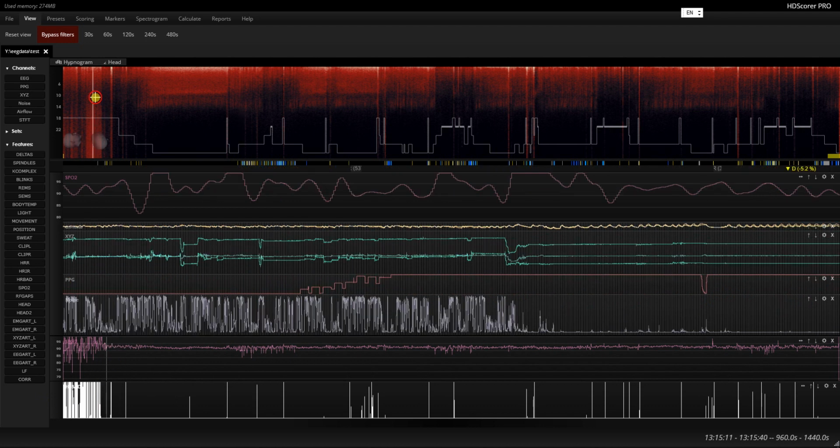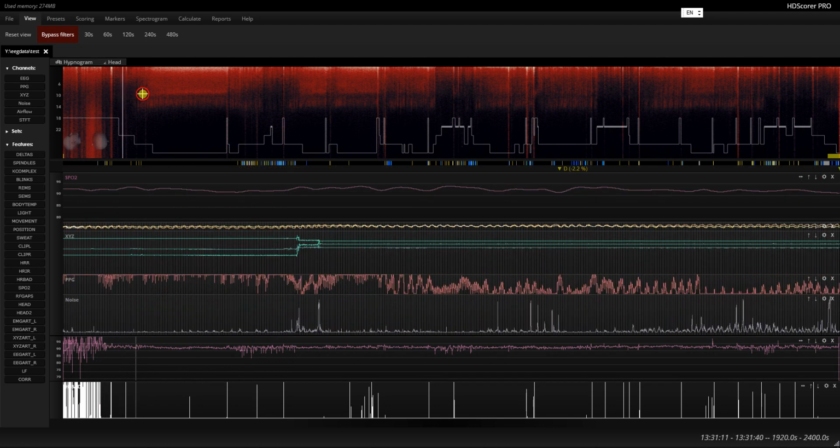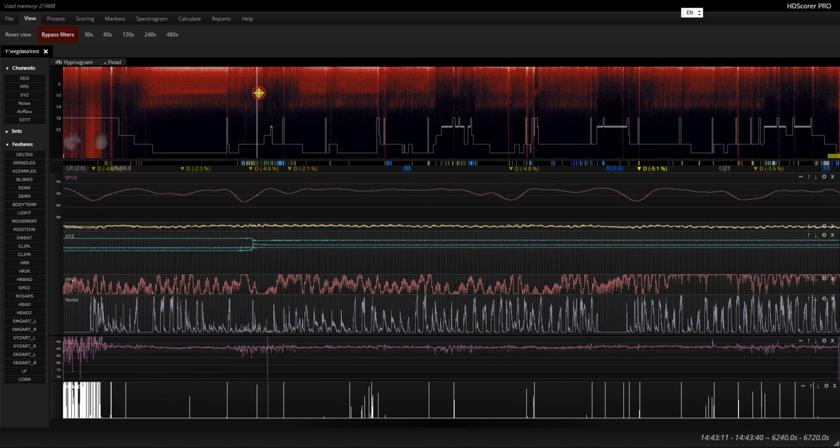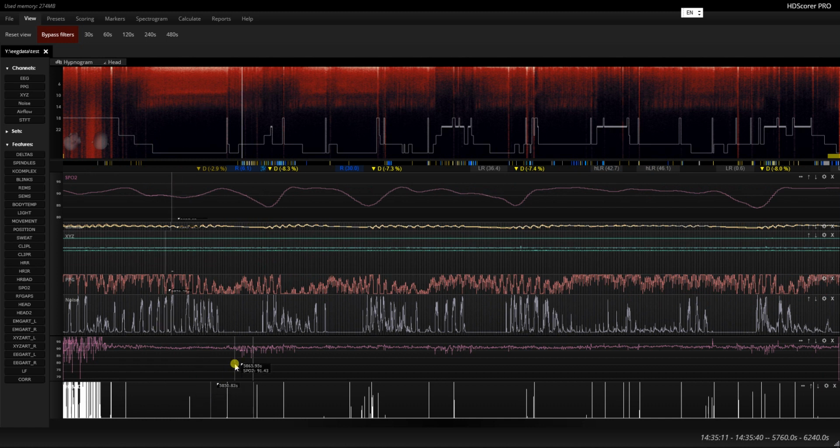In fact, here is before the patient went to sleep, so it's simply a lot of noise and interference. But this one, for example, is a legitimate area that contains a lot of desaturations. So is this one. And finally, so is this one.